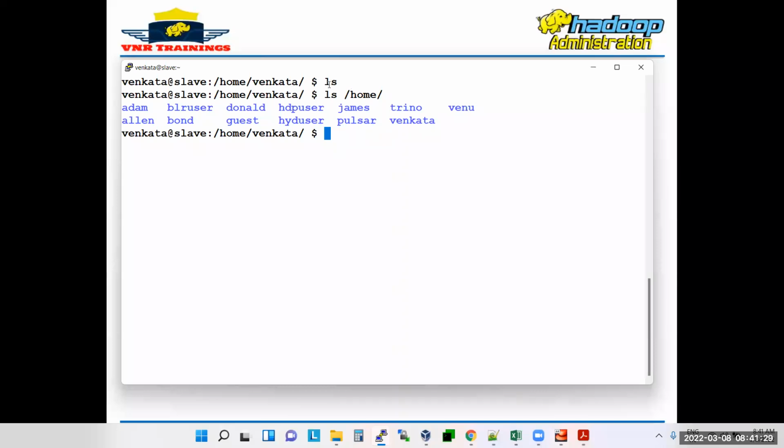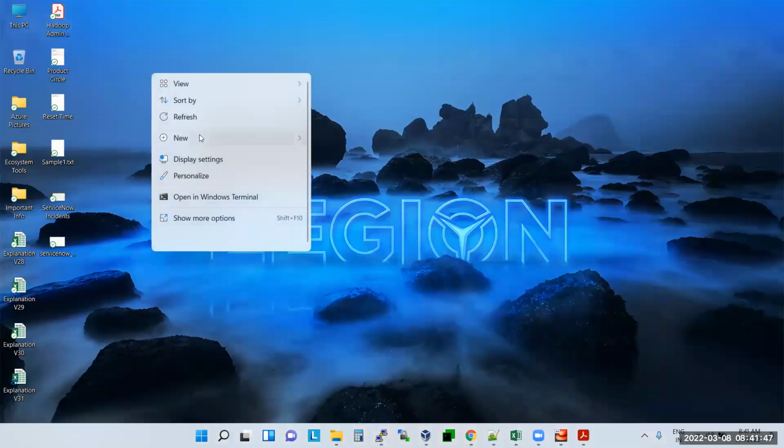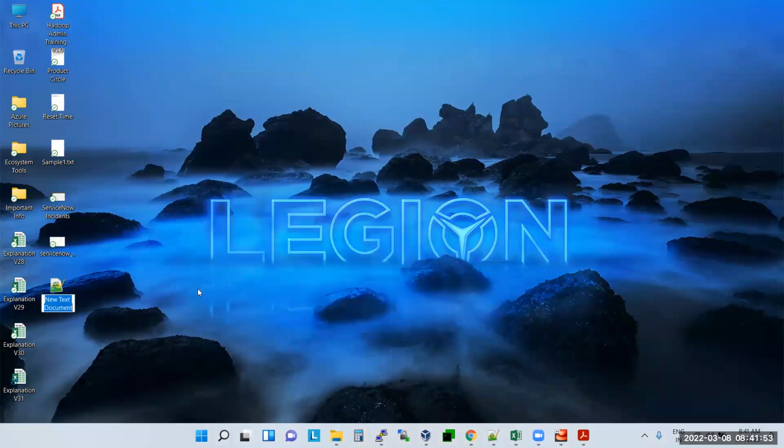We will do one thing. First, we will start with one file. Now you see ll here, nothing is there. Total 0 files inside this one. So now I want to create one empty file. What do you mean by empty file? How do you create an empty file in Windows? Right click, new, text document.